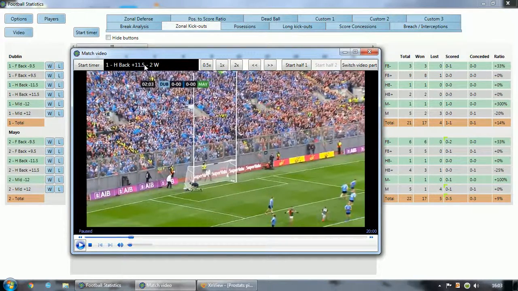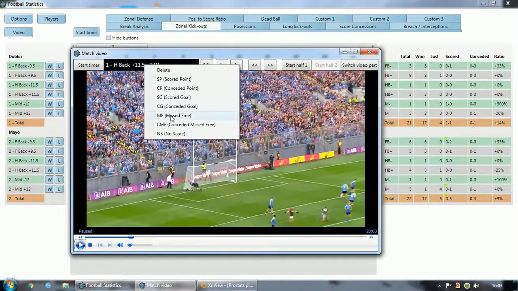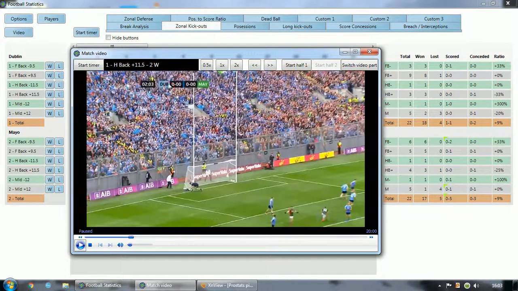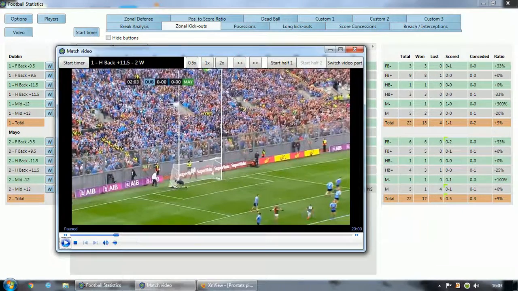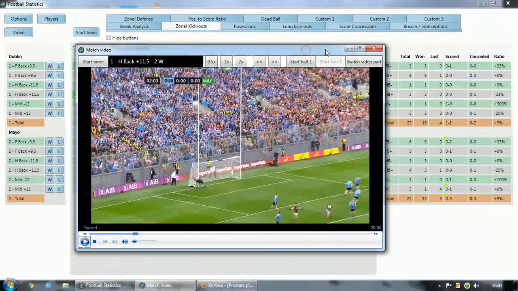So the net effect of that was we right click here. Dublin actually, despite winning that kick out, they conceded a point in here and you'll see that goes into our chart over here. Dublin, first minute they won the kick out, but the net effect was that they conceded a point, and again you'll see that has gone in over here. This game is actually finished, half back plus conceded 1 point. So that's how it works.